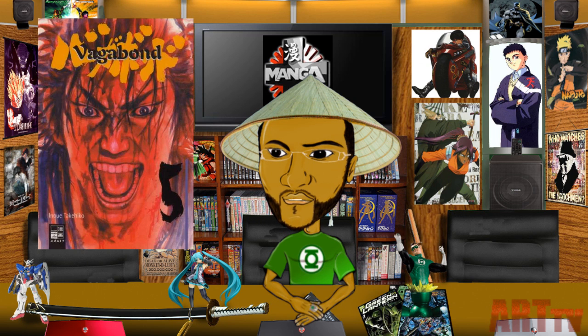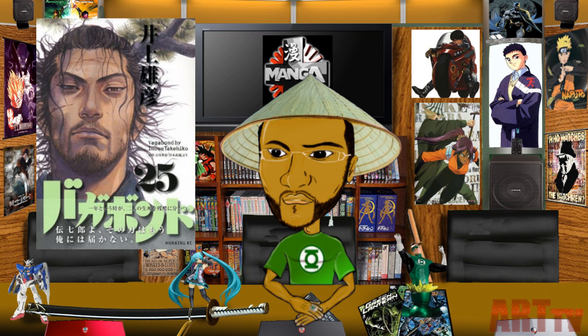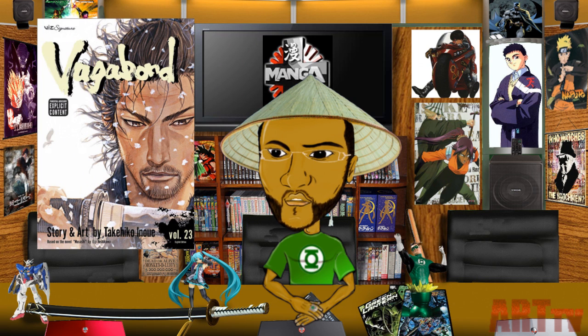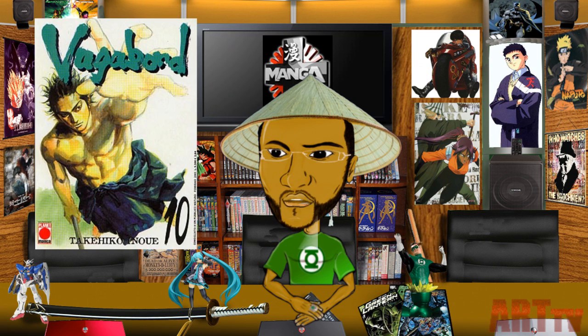And basically what this manga is to me, it's telling the life of a boy who's trying to become a man. And eventually we know he's going to become a legend, since Miyamoto Musashi is actually a real historical figure, but it's the journey to becoming that legend that is great. Great storytelling in this manga. It is very good. I'm hoping that it gets adapted into an anime eventually. It could be very good if done right. It is fantastic. Like I said, if you haven't read it, you should really pick it up.